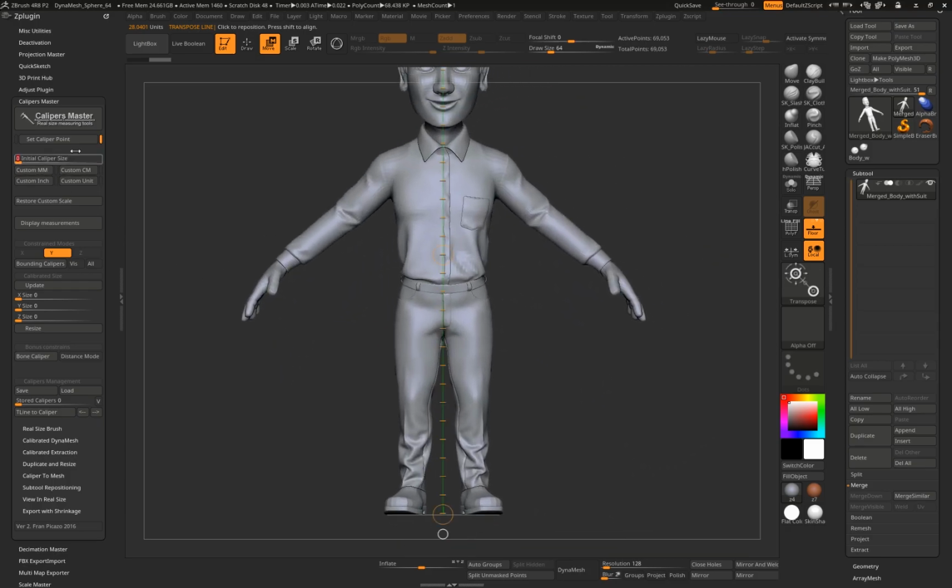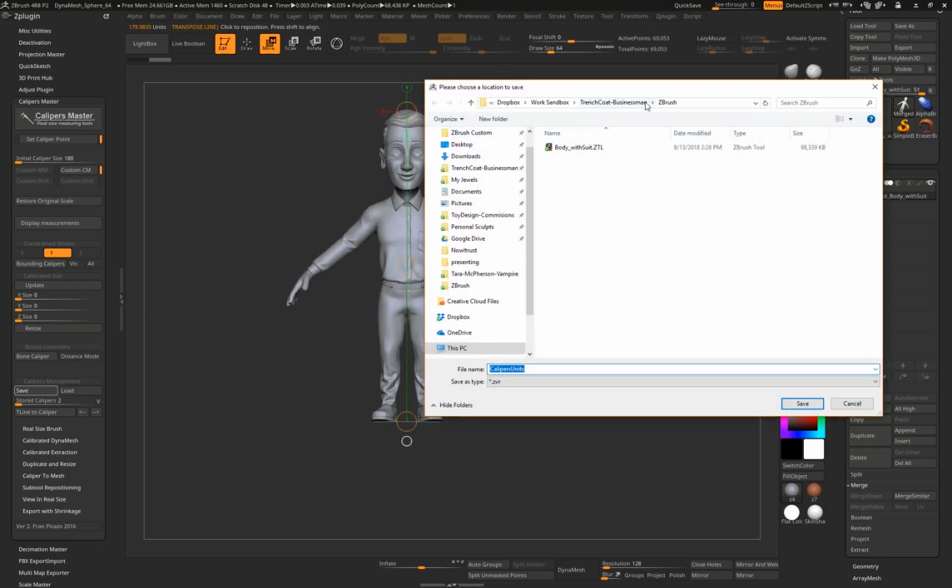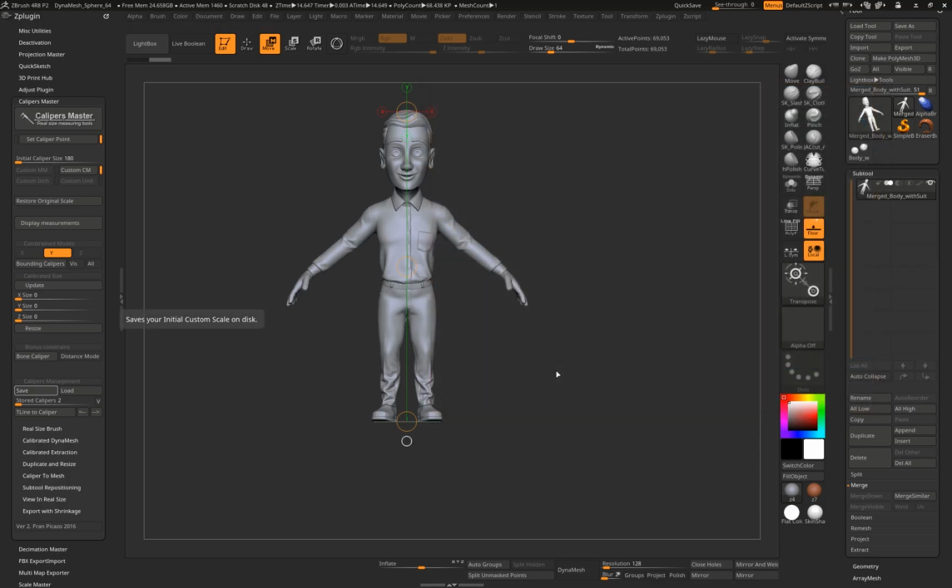Here I'm going to go 180 custom centimeters. All right. Usually I save this just in case I need to do any edits, Calipers 180. You don't need to do that if you don't want, but I got into the habit of doing that in case the client comes back and needs any edits.